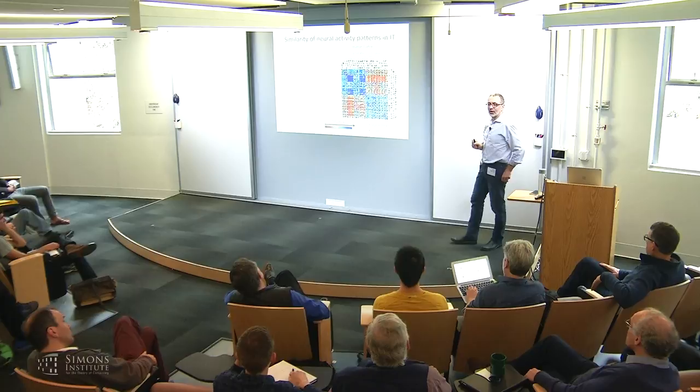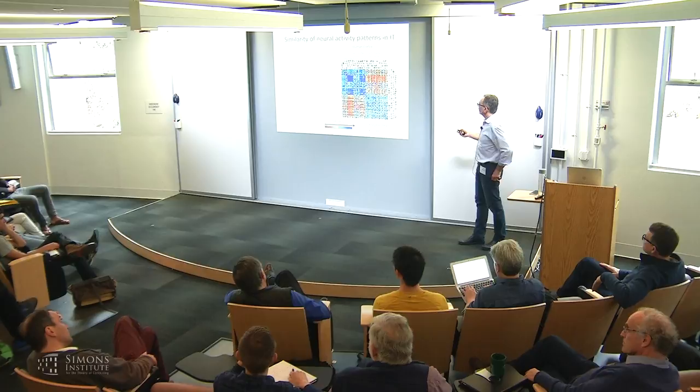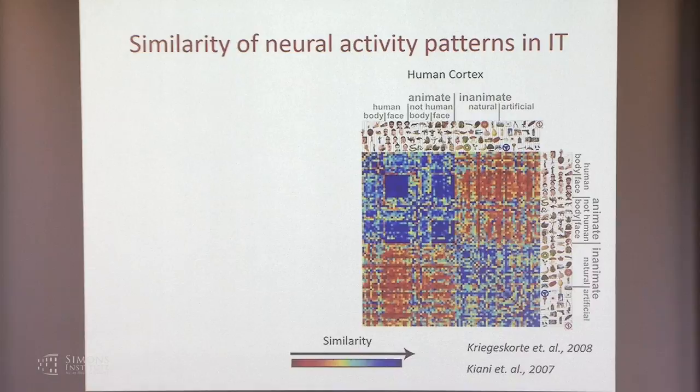Okay. So this is the similarity matrix that was measured in one. Oh, you have a question? How did they figure out to order the rows and columns in this particular way to see the structure? These are animate objects. Yeah, but how do you figure out that you should group objects by animate, body, face, and that sort of stuff? There has been prior knowledge that the way those objects are presented may have some separation. It's purely on prior knowledge. There's no training. There's no algorithm. No, they just ordered it basically animate this way and inanimate that way. They just decided to do it like that. Okay. Great.